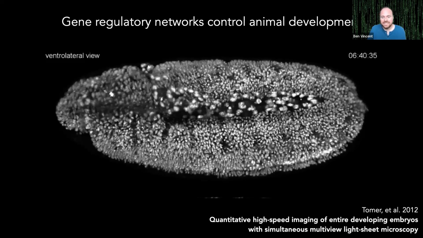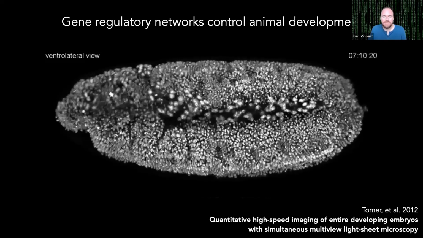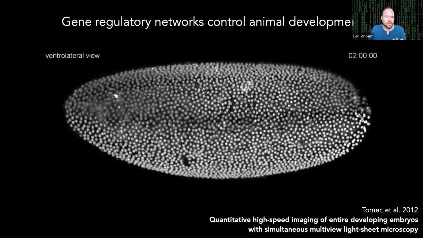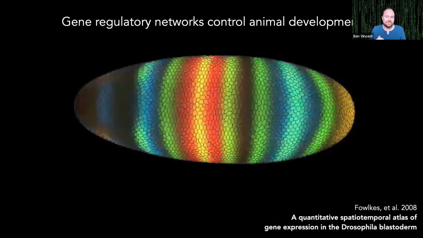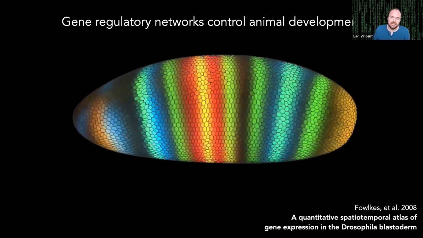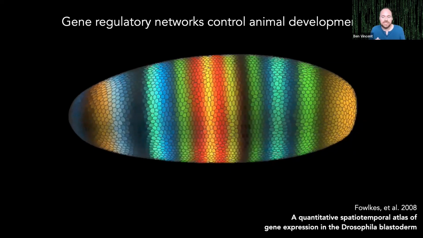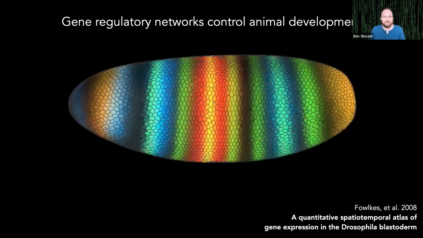And what I find really amazing is that all of this action and movement was actually set up at this stage here, where all the cells look the same, but they're not the same. They're already expressing different genes in very distinct patterns. And these patterns instruct each cell as to how it should behave moving forward.